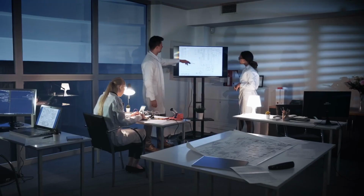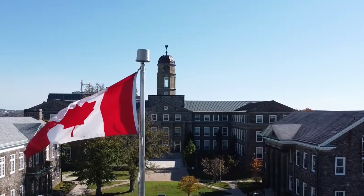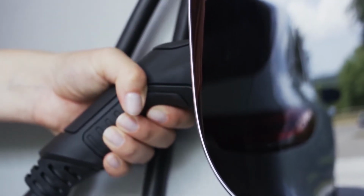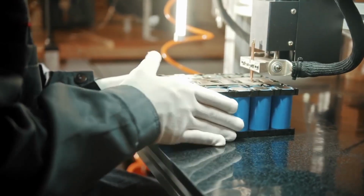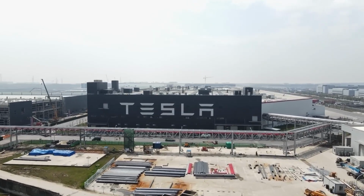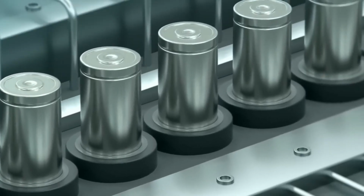In reality, the work was carried out by a group of researchers from Dalhousie University in Halifax, Canada, under a contract with Elon Musk's company. They did a lot of testing on different lithium batteries to find the best combination of chemistry, usage, and charging profiles. There is nothing revolutionary about the million-mile battery. This is just the same lithium battery optimized in size, electrolyte chemical formula, and design. But this does not detract from the achievements of Tesla. After all, the result is important, not how it is achieved.